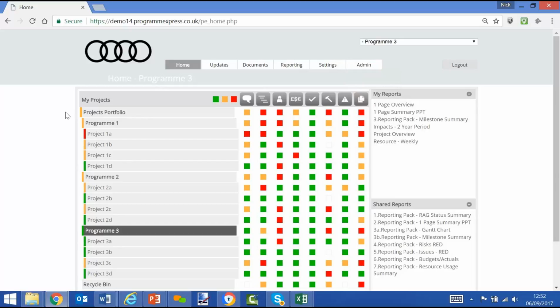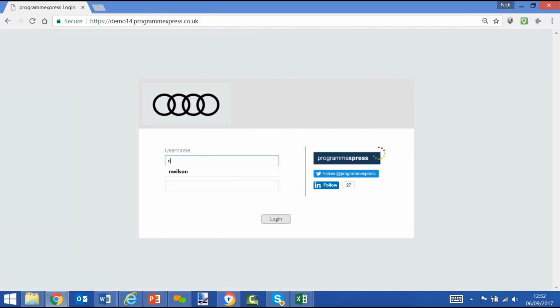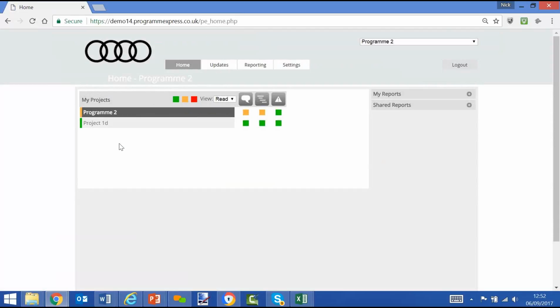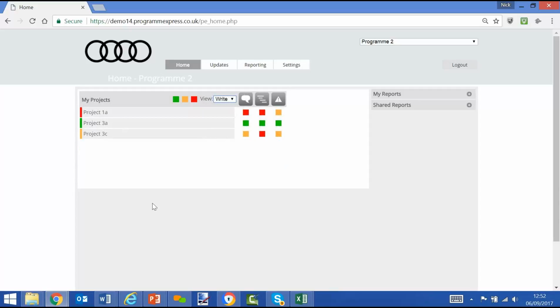The idea of version 15.1 on the home screen is that the experience for project managers or users who may need to make simple updates is that they can have their own home screen with filtered projects and filtered modules. So the example here would be logging on as a user, same home screen, same database, but a different view. The view of read access for this user, which will show them what they can have access to read but not update, and showing write access to the projects that they can specifically update. And you can see a lot simpler in terms of what they need to action.